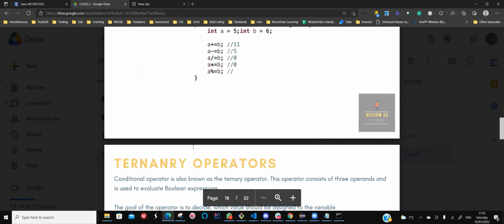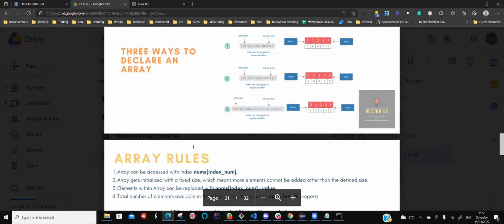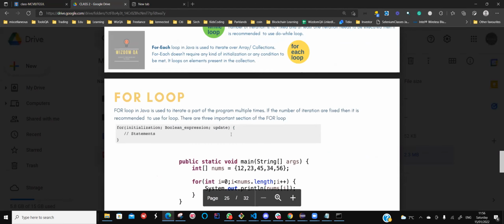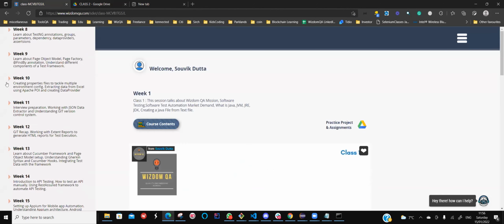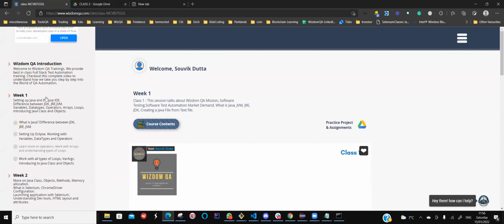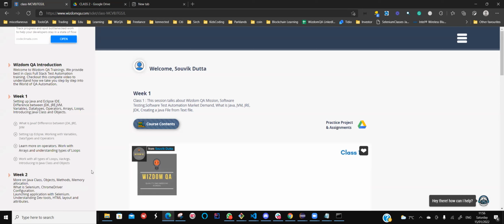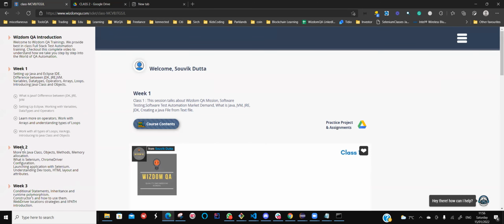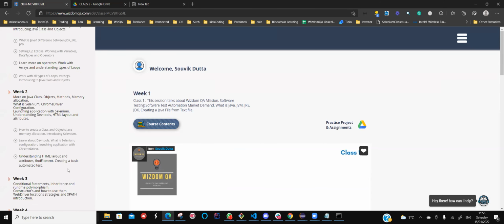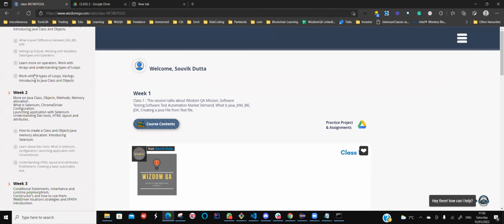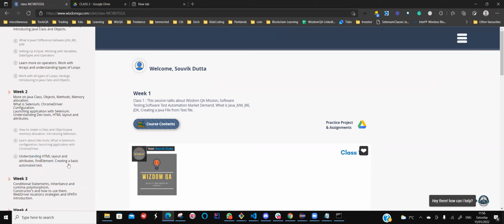Okay, so then we have, I just spoke about all of them. The ternary operator, I'll talk about that later on. Arrays I have, loops I have. I will have to cover arrays and loops in the next class. As I said, sometimes things go a little bit slower. It's okay. At the initial stage, we will probably be a little bit behind schedule. But I will enable week number 2 for you right now after the class, and please start looking at week number 2. I will talk to you next week initially about arrays and loops, and then I'll talk about classes and objects and everything in the next week again, right?